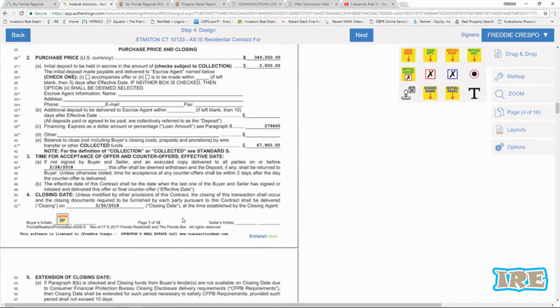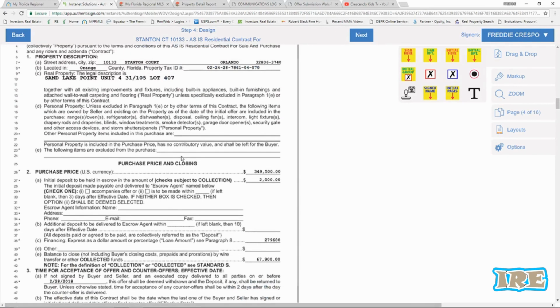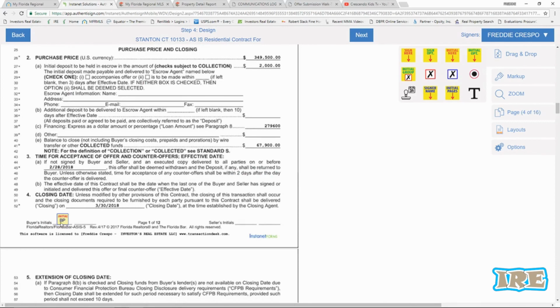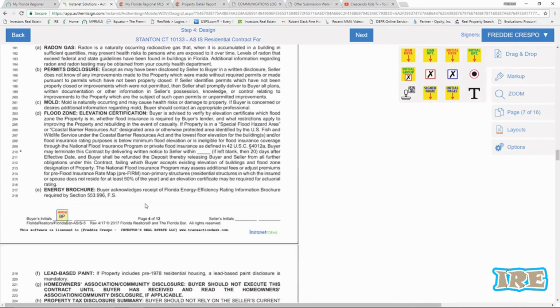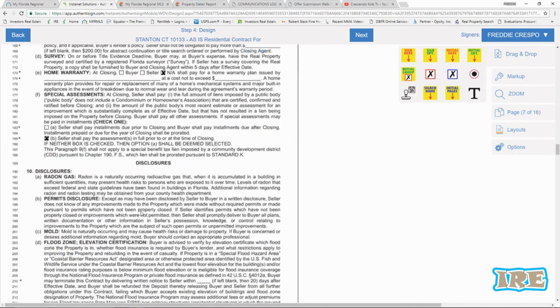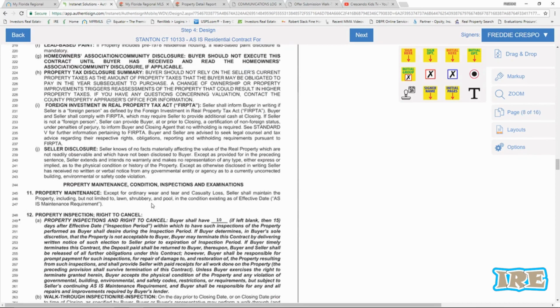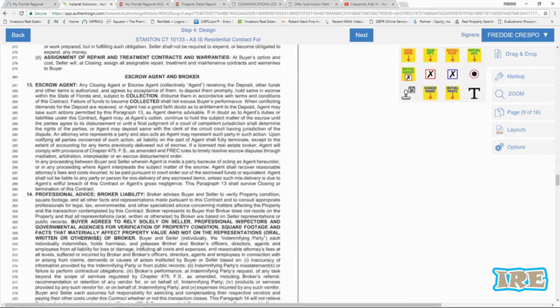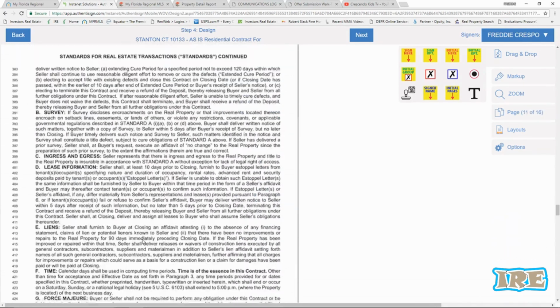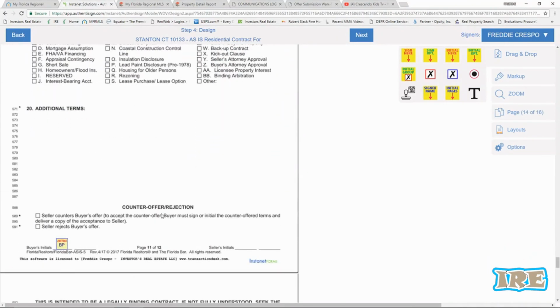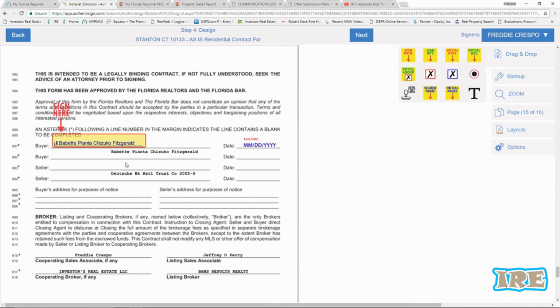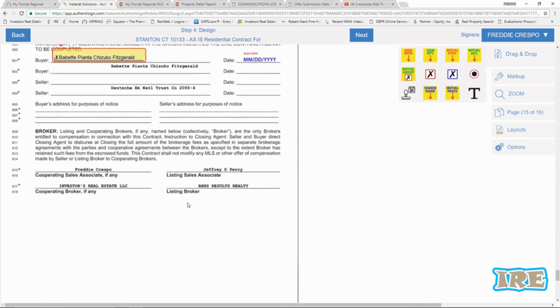These pages, because we created it, are going to automatically be initialed by the buyer because it's smart that way. So you can see BP is done. That's my buyer. So everything's going to be already initialed perfectly. You can review your offer if you want to make sure that you clicked everything correctly. Okay, so this is a good time to review. I know I already clicked it correctly, so I'm just going to kind of go fast. And there is that initial, there's her signature, everything's there.